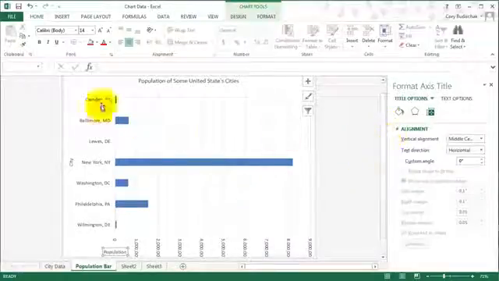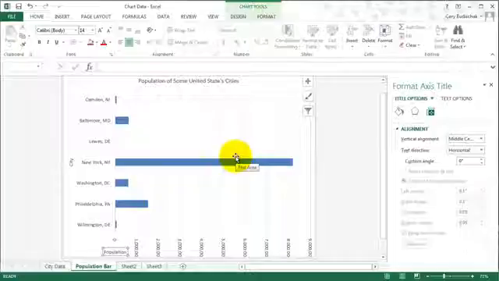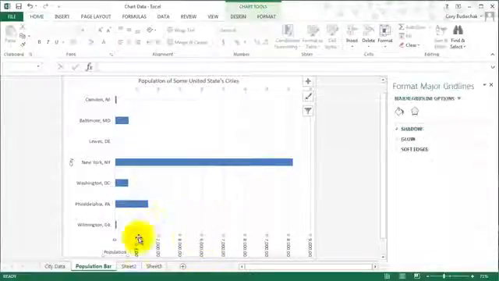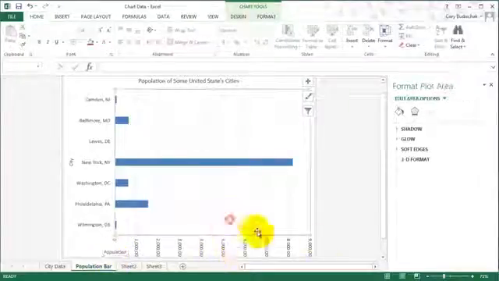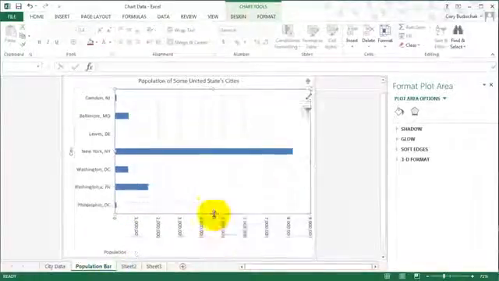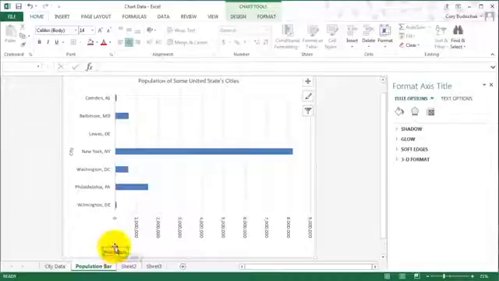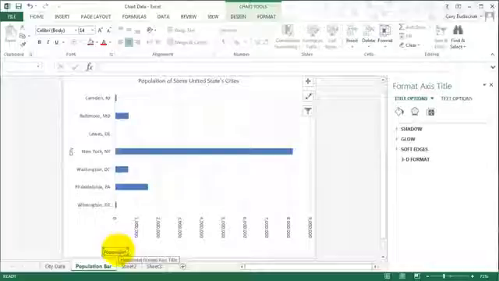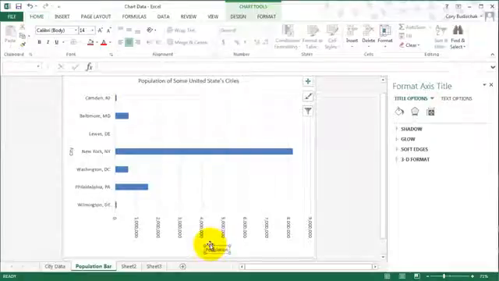So you can see, I always want to see titles and axis titles on a chart. It always looks much cleaner that way. So that's the idea. The other thing we could do, maybe I want the population in the center here, so I could move this up a little bit. So you can see Excel makes it, the easiest way to learn this is just to play around with it. And so that's what you'll be doing in the future. So that's one of the charts we wanted to make.